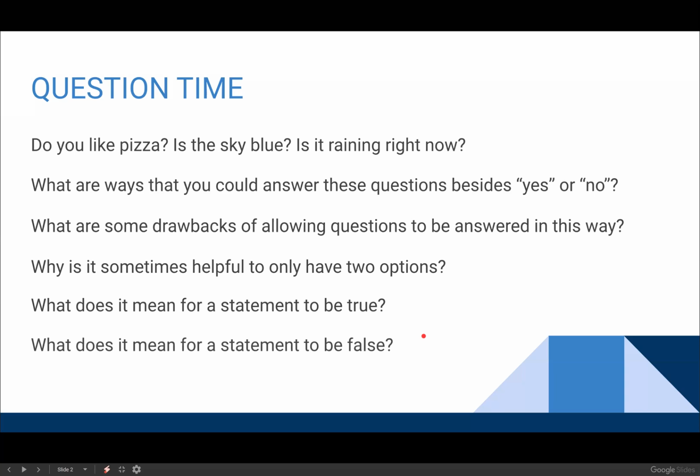How about a false statement? How do I know a statement's false? Can a statement that is true be false?